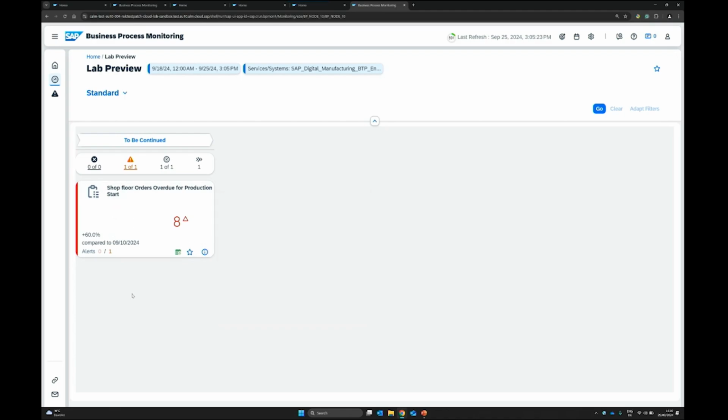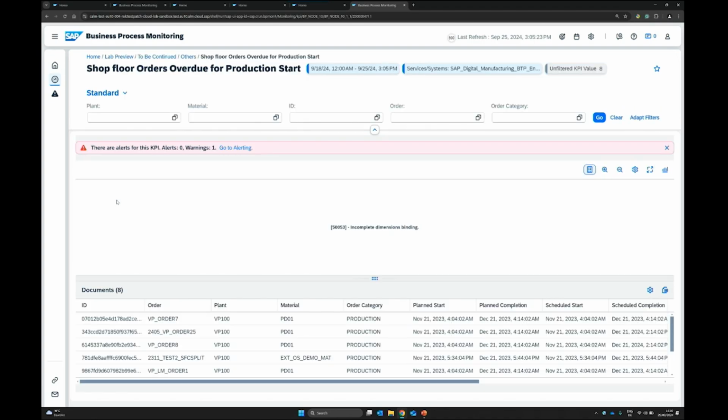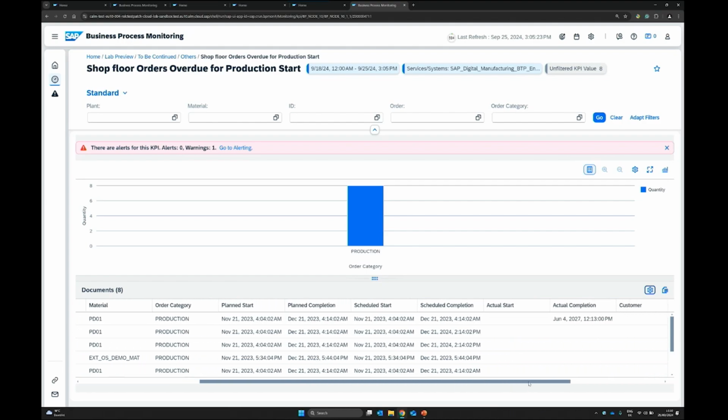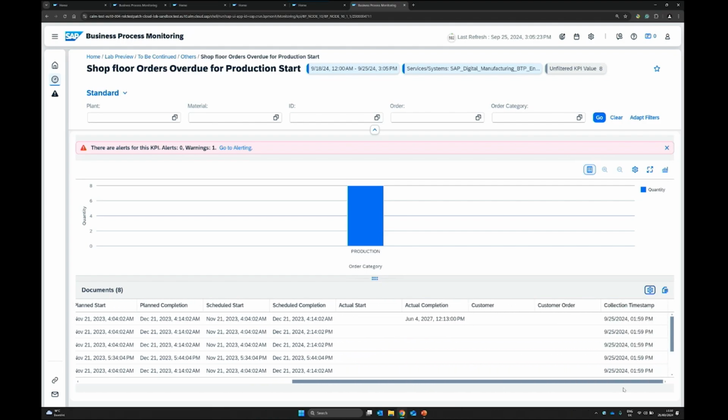You can see it's seamlessly integrated into our UI. It's the shop floor orders which are overdue. And behind, we do have also data. Yes, this is demo data. This is clear, so not a real production order would have such a name. But it's data which is coming in regularly into our UI. So let me open that collection timestamp. And here you can see the latest set of data we received roughly 1 hour ago.